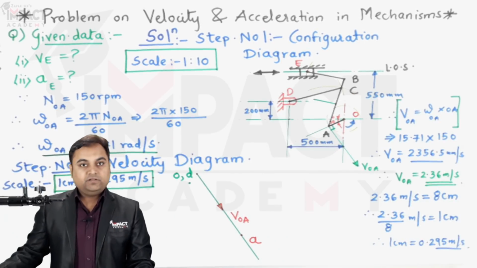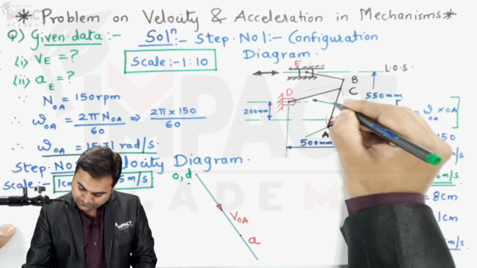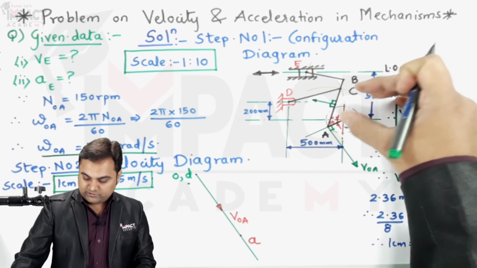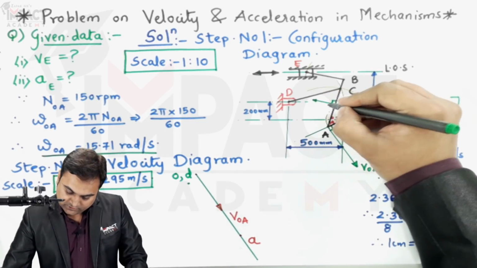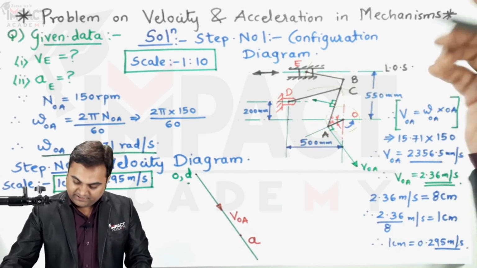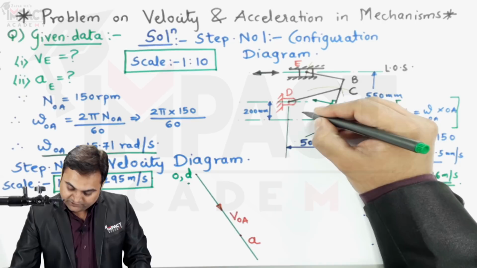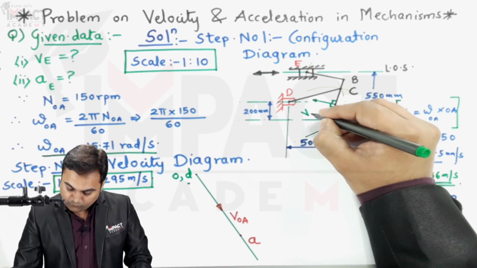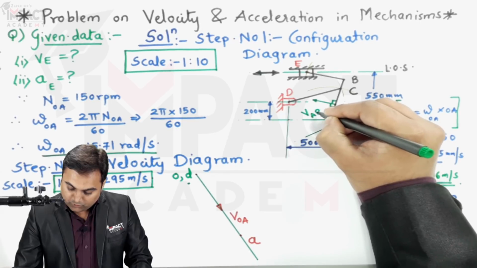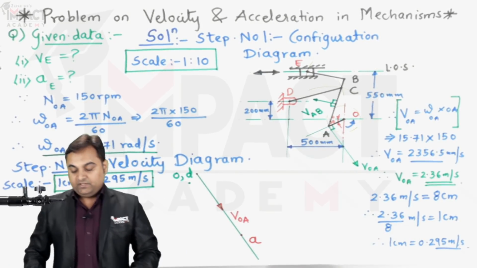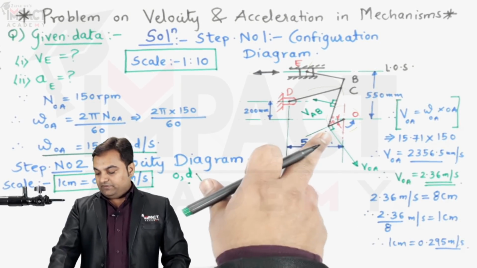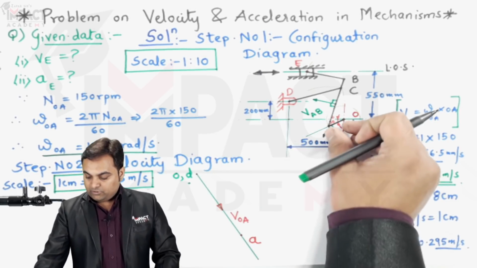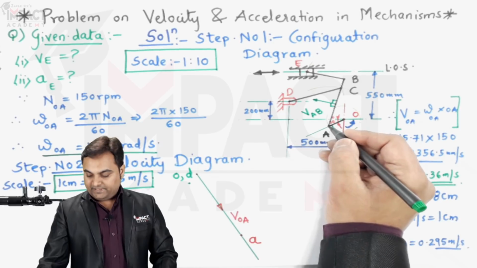Now this would be the velocity vector of, we can say, link AB as well as link AC. The velocity vector is pointing towards this side. So for both of them, the velocity vector would be here. I'll say this is velocity vector VAB, or it can even be VAC, perpendicular to the link. So when VOA goes onto the other side, VAB goes over this side, because they are forming a turning pair.